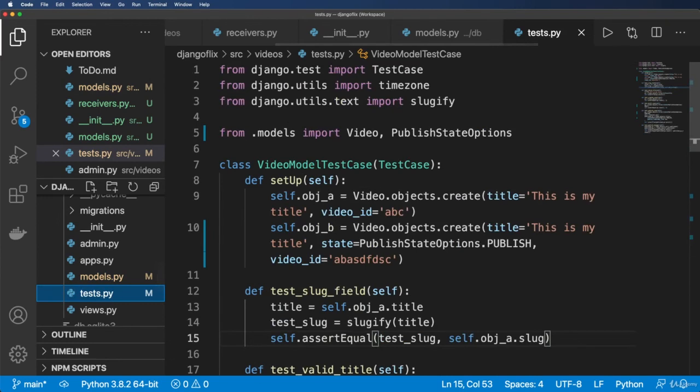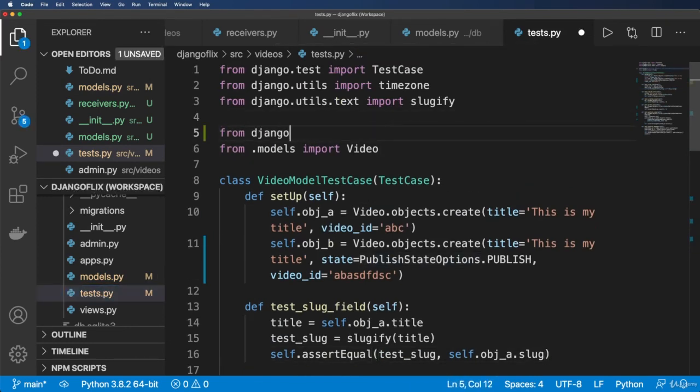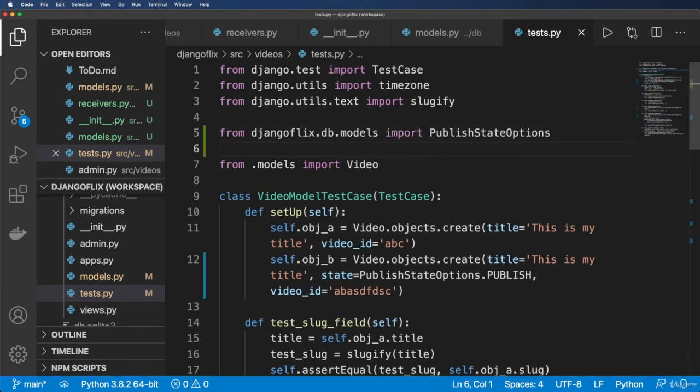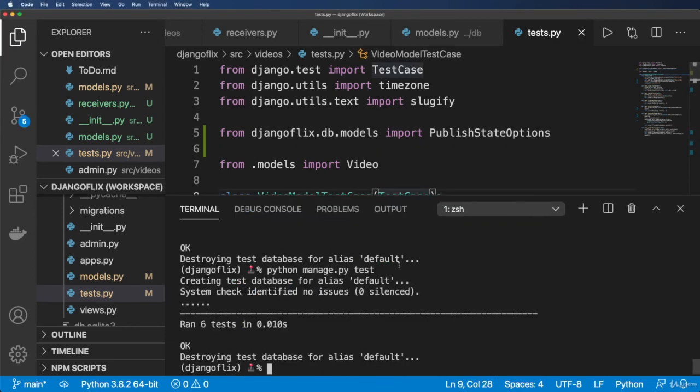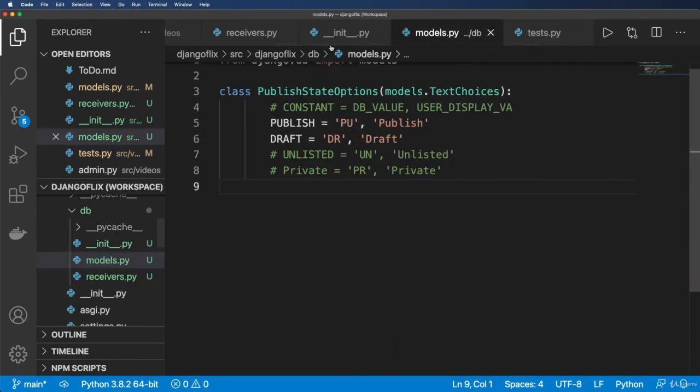And then in my tests, I definitely want to get the publish state options from the source, not from the import from the model itself. So from Django Flix.db.models, we're going to import the publish state options. Okay, so now our code is tested. It's a little bit more resilient to what it was.